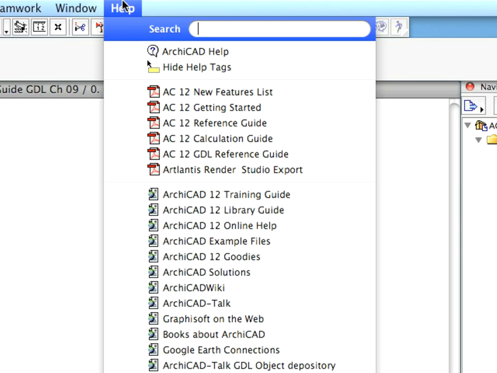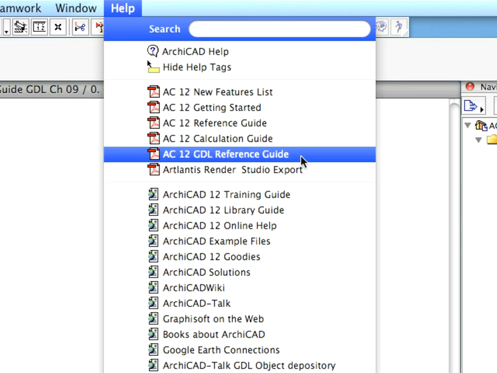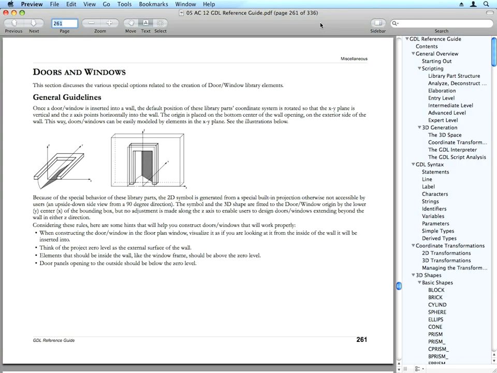In the ArchiCAD GDL reference guide, go to page 261 and check the illustration there. What the illustration shows is how you need to create the doors and windows in GDL. The main point is that you need to write your GDL in such a way as if the door or window was placed into a wall that was lying on its side.